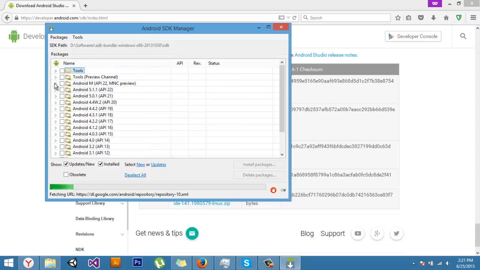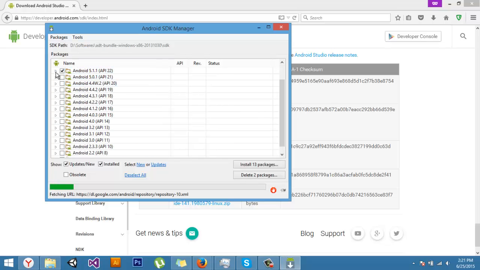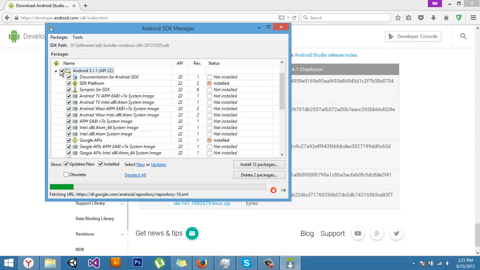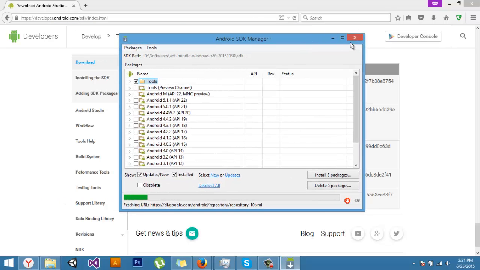You can just select this and it will download all its sub packages, or you can just select the SDK platform and the Google APIs here, and it will also work for us. Once you have selected your tools, just install packages, and it is gonna download the packages from the internet, and hopefully we will soon be able to start working on this.